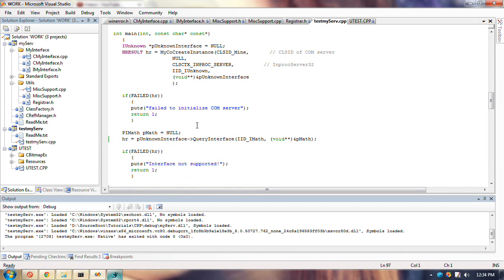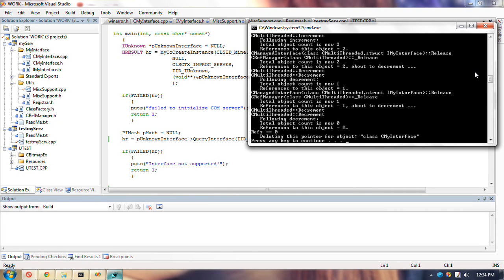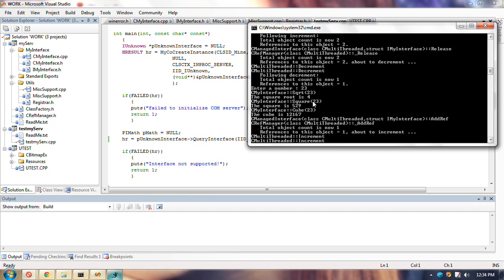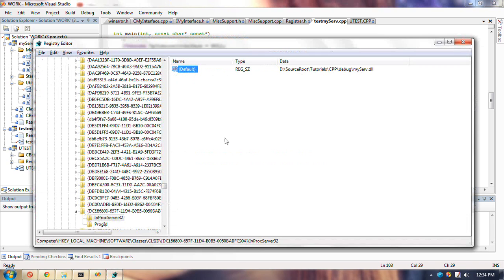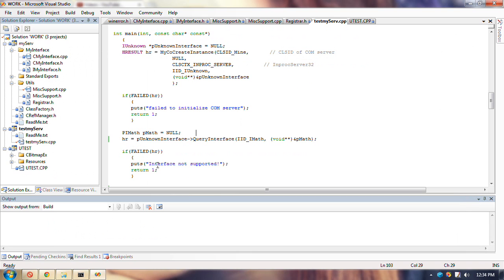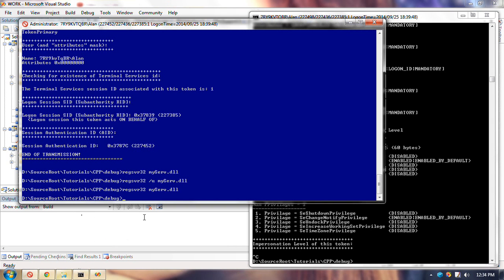No crashes. Same numbers as before. Alright? We finally found it. Alright. Now I'm going to see if the unregister works properly.